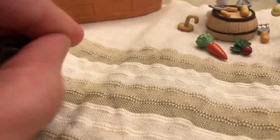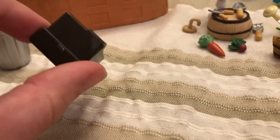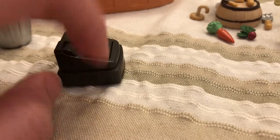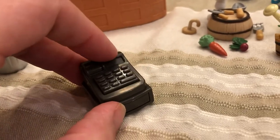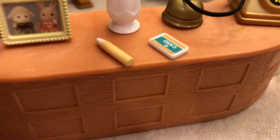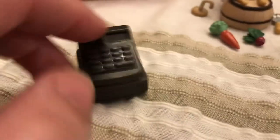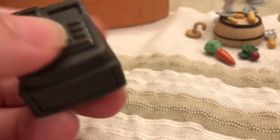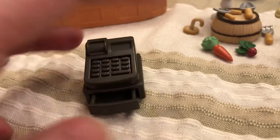This cash register — I don't love it as far as the look of it. I think it is kind of plasticky looking and really plain; they could have done better with the detail. I don't like that they're using this kind of shiny, cheaper-looking plastic when Sylvanian is known for using the harder composite that has a more matte finish. I put this in here though because I like that it's interactive — it came with the new mobile bakery set, and I like that the drawer opens.